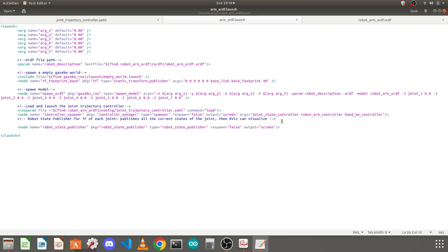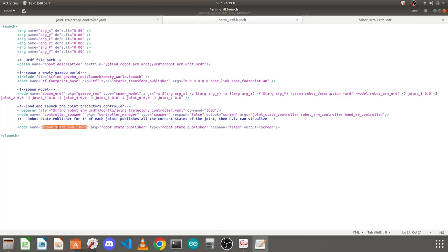So for the controller spawner, you need to click in between, after that, output equal to screen tag, and give here ns equal to slash and your namespace, my robot namespace. If you don't know what this namespace is, you can check the video available here. You will see how we write that controller, and I explained in that what a namespace is. So you need to add the namespace here. We haven't used it, so I will not add it here. I will remove it and make sure there is only one space.